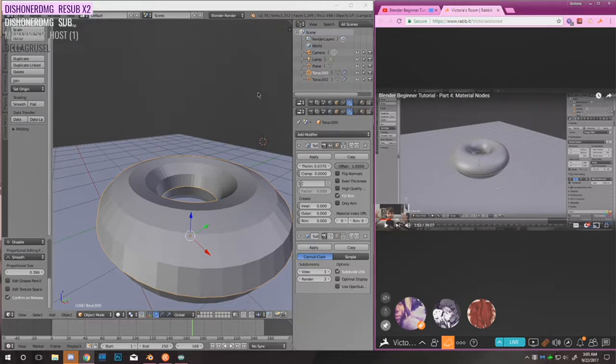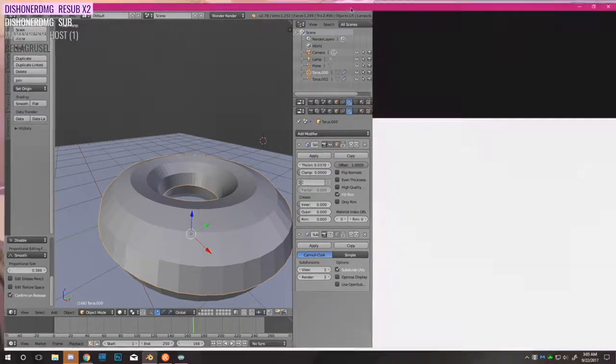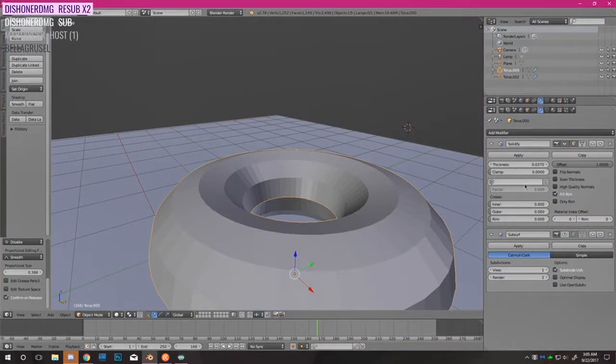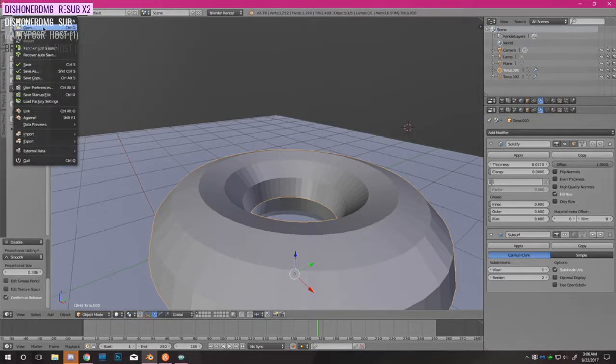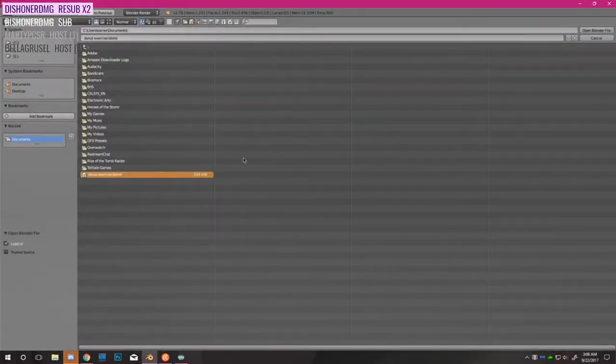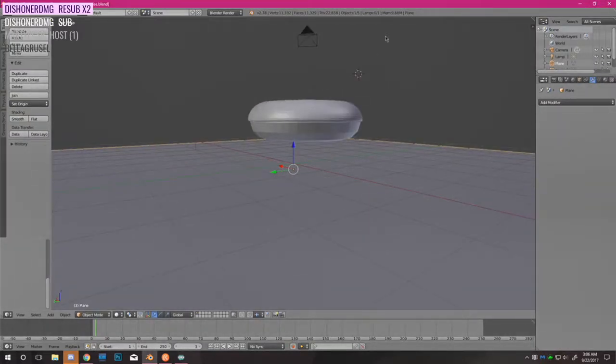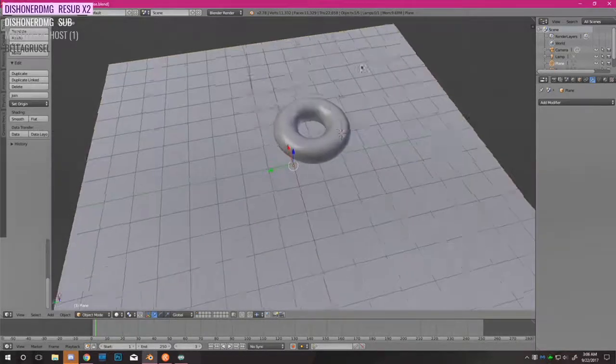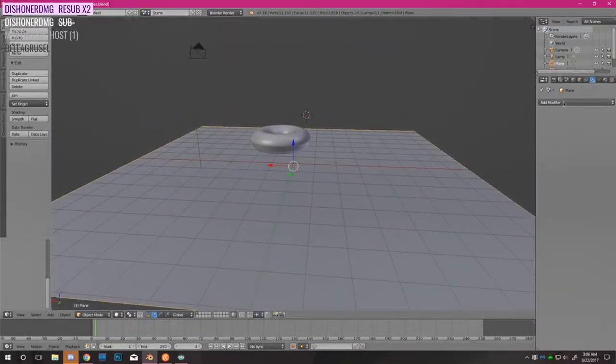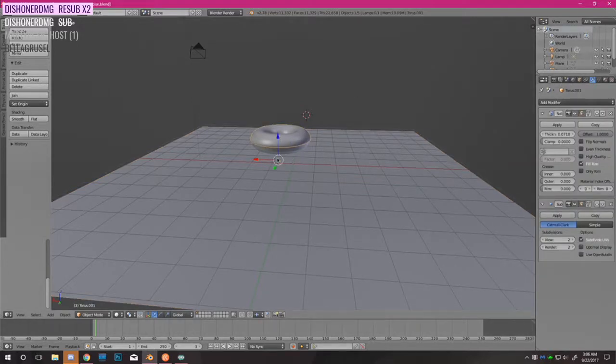This is 2.78. It's the same one. Then why is your render button gone? It's gone on mine too. What are you looking for?